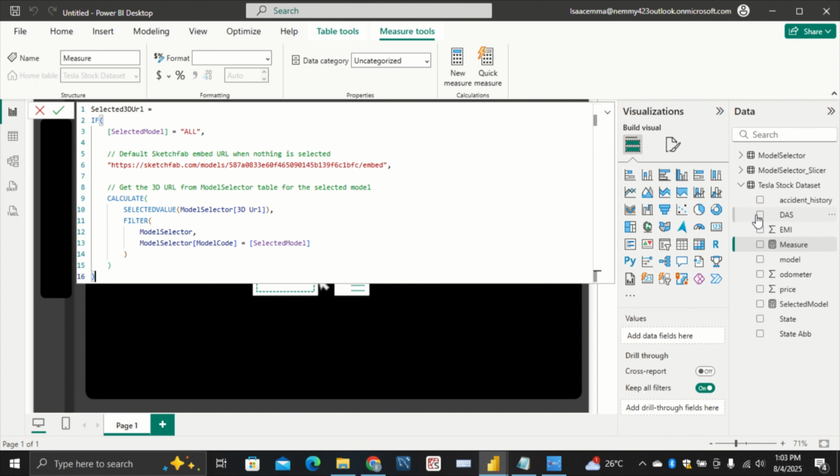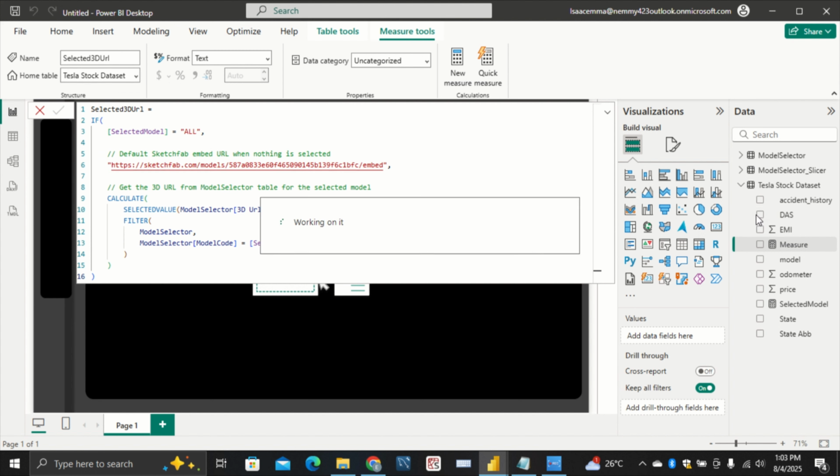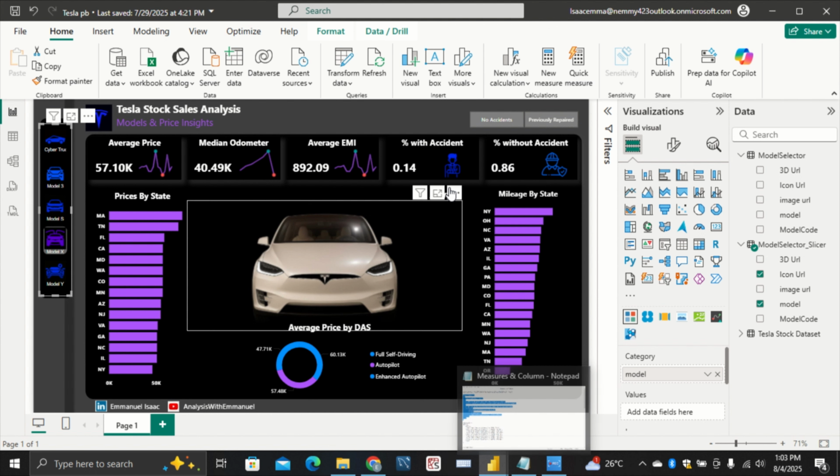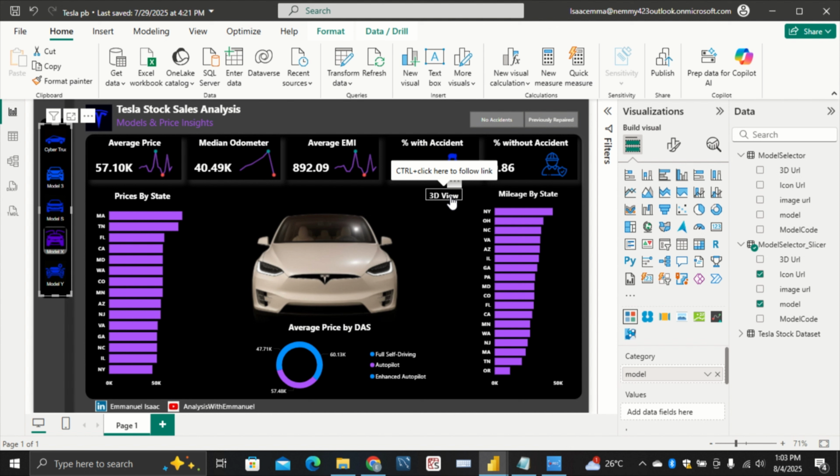This is the 3D view link. This is the one that is going to get the selected 3D. For the 3D URL we just created, this is where we are going to work with it.